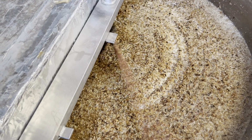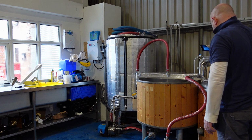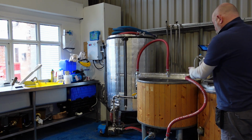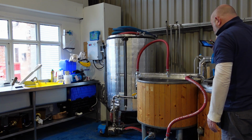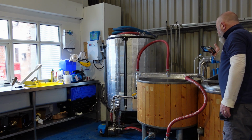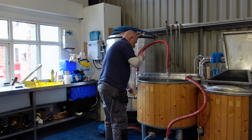Every time. Probably go a bit faster. See, with us pumping direct, there is a risk. If the pump speed is a little bit too high, we are sucking on the grain bed and pulling all of the bits and bobs through it, sediment and things we want to really leave in the mash tun and feed to the cows. But too slow and we end up flooding out like that. It's probably just okay that. It's definitely not spinning quickly enough though for my liking. Let's try again. It's a balancing act.